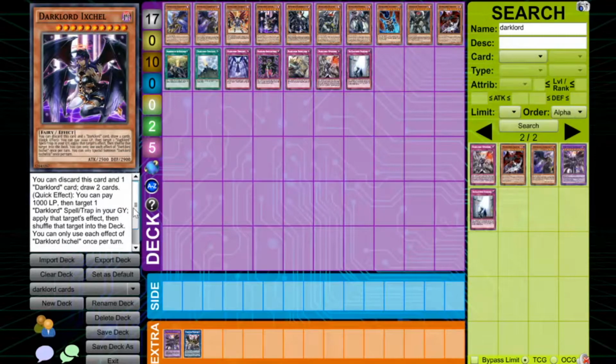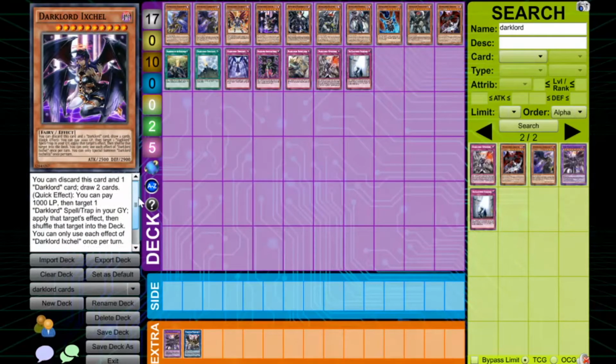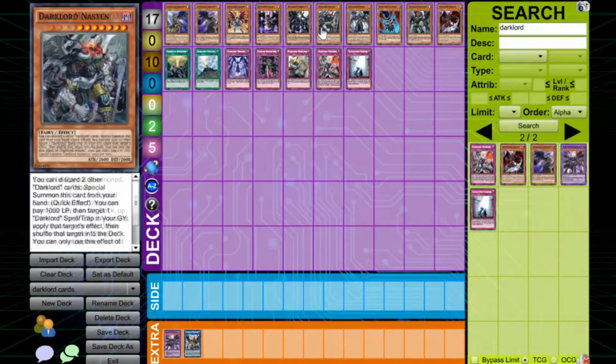An annoying thing they have is they can only be special summoned once per turn. So you can only special summon Ixchel once per turn, which is kind of annoying. It doesn't come up much, but when it does come up, it's annoying. Then we'll carry on with the other one. So we have Darklord Nastin.